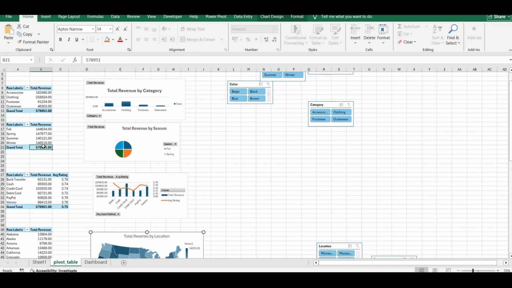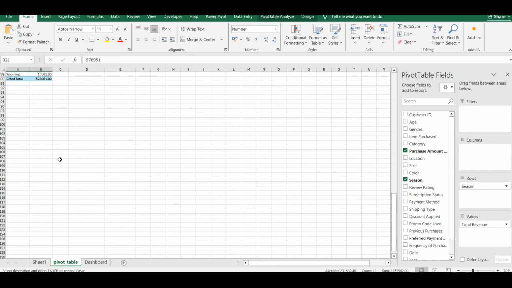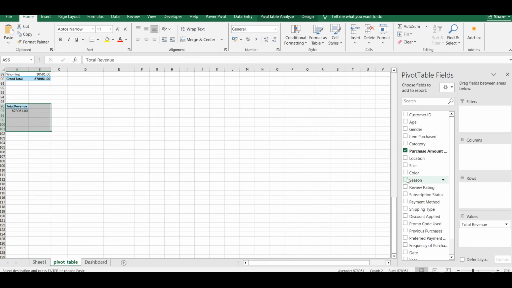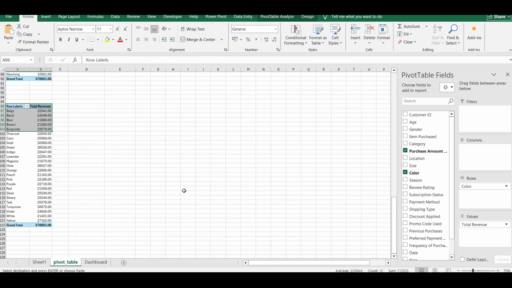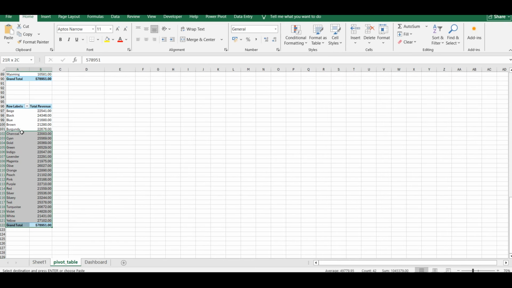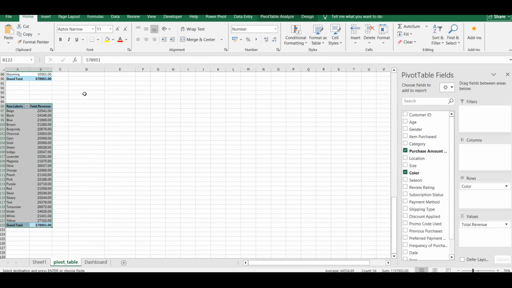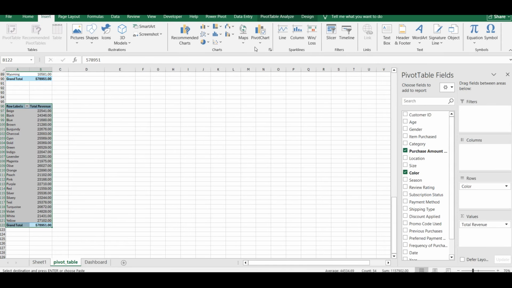Similarly, I will copy this one again, paste it here, and this time I will select another categorical value. So we have done by different values. We can select color as well. Now you can see we have different colors, and here we will again go to insert.